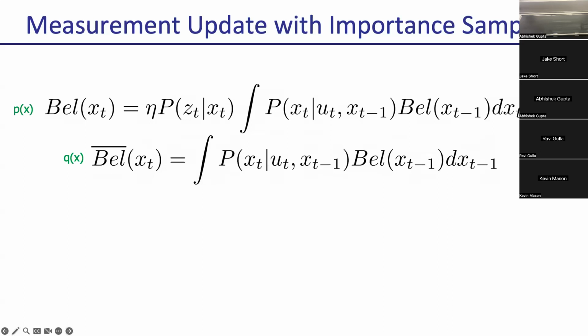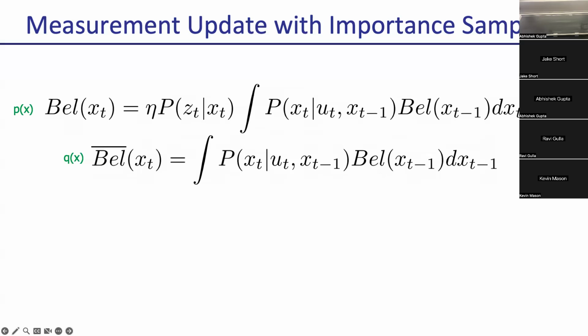And now you want to go from belief bar to the belief at the next time step. That's where we're stuck. I'm trying to motivate why we need this weighted particle stuff. We went from the previous belief to belief bar by pushing the particles through the function. Now you want to compute averages under the belief at the next time step, but you don't know how to compute it. So we're going to compute averages under the belief, which I don't know how to compute, using an easier distribution, belief bar, which I do know how to compute.